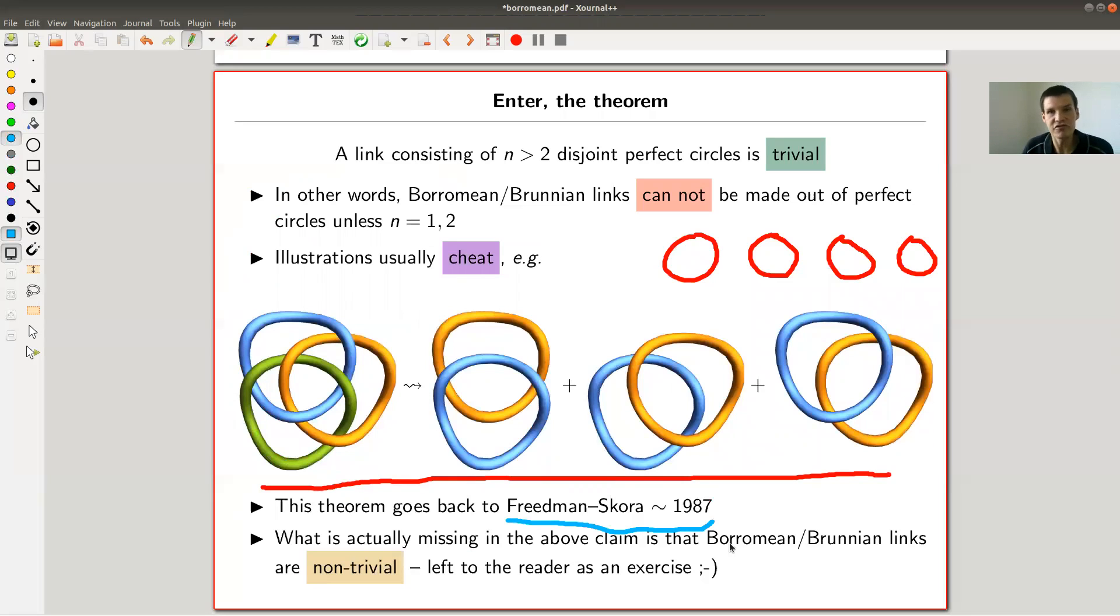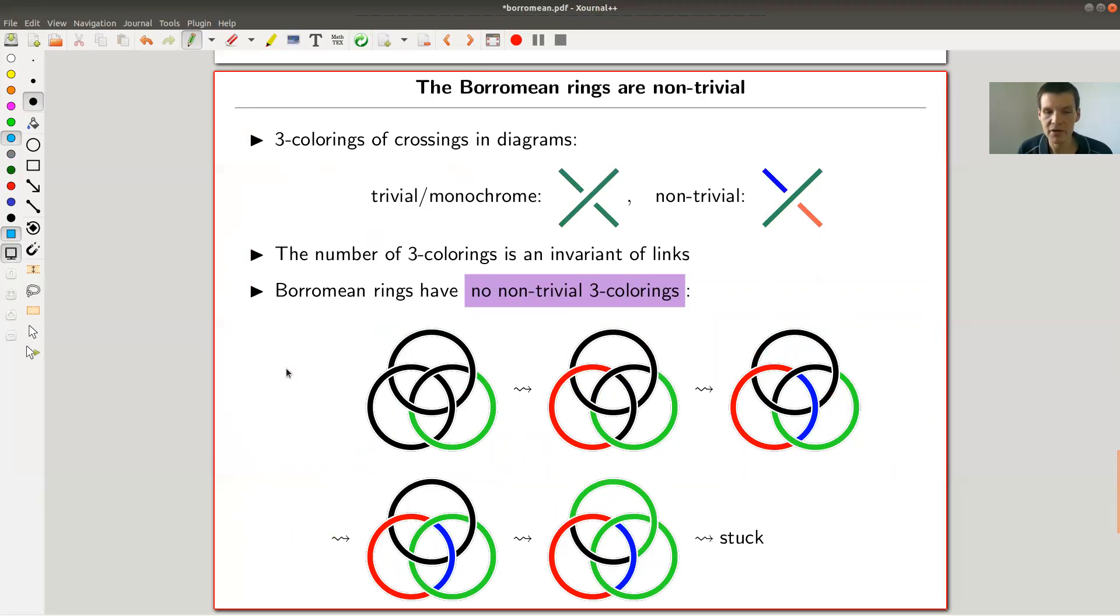I could close the video here just telling you my thumbnail picture was a lie, you can't do that. You can do it with your fingers with two, but you can't do it beyond two basically. The only thing I haven't told you about is whether those Borromean rings are actually trivial or not, and that's how I would like to end my video. They are not trivial, obviously they're knotted. But how do you prove that? There's a very nice proof idea, you can choose a coloring of the link, it's called a Fox coloring or tricoloring.